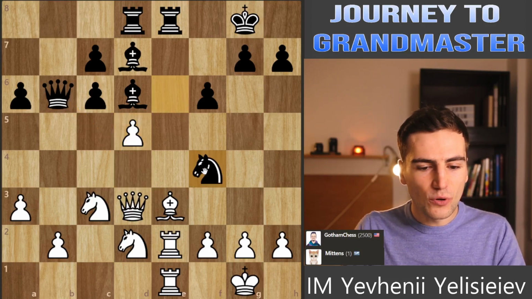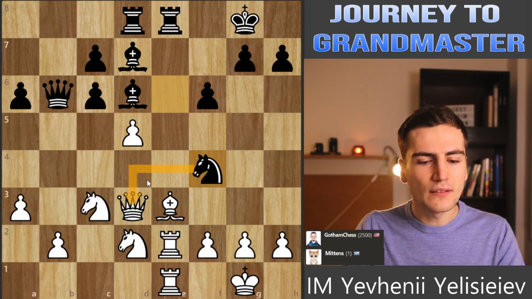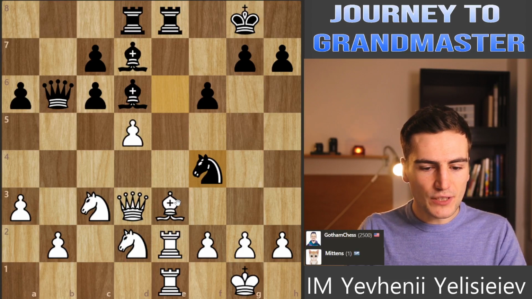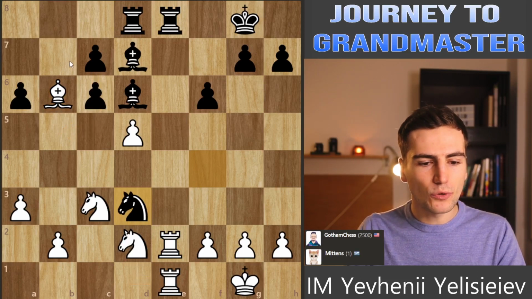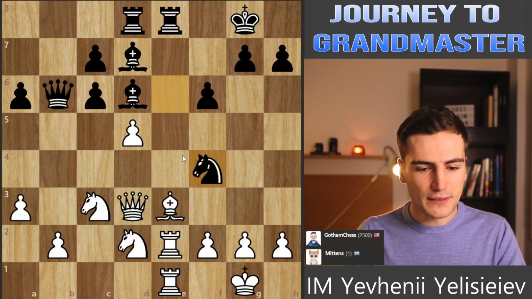Gotham played knight f4, saying, I don't care that my queen is hanging, I'm going to attack your queen, and that should be enough to compensate this threat. Well, he might be right. If you take on b6, it's really not that great for white, because knight takes d3, now it's a double attack, the bishop and the rook are hanging, and it's really a very bad, probably lost position for white.